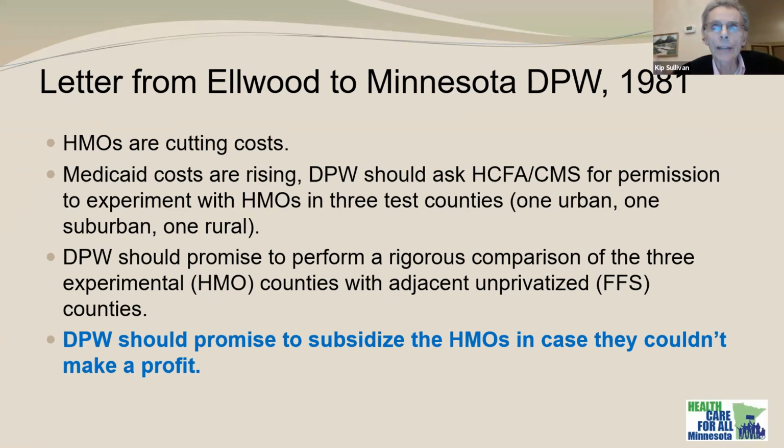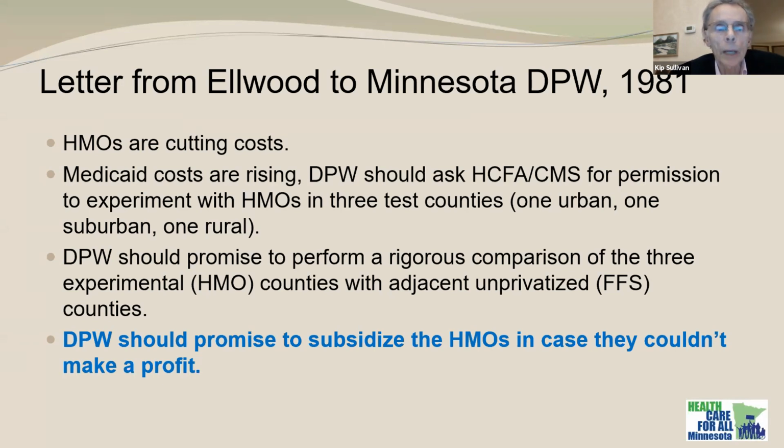Now, that sounds like a rigorous test of the HMO concept, right? Good. Let's let the test go forward. Nope, that's not really what happened. Ellwood proposed that the taxpayer subsidize the HMOs, that is, pour more money into their coffers on a per beneficiary basis than would be poured into the control counties.